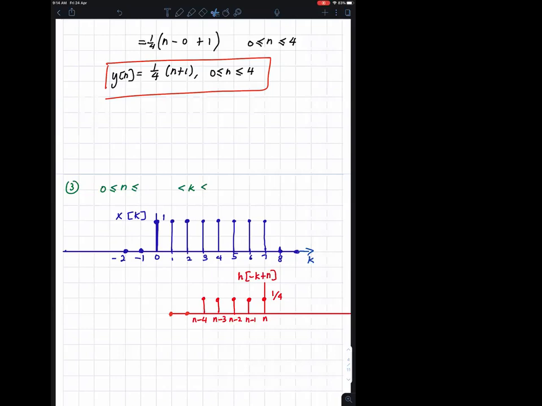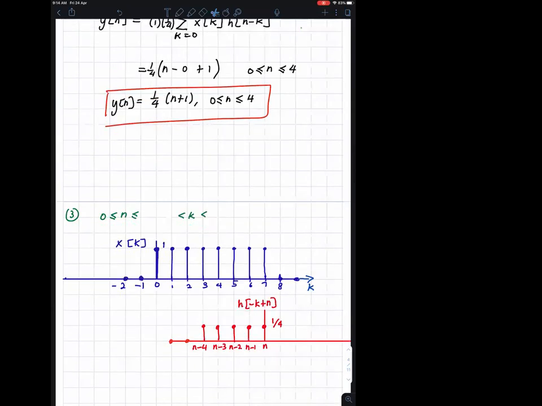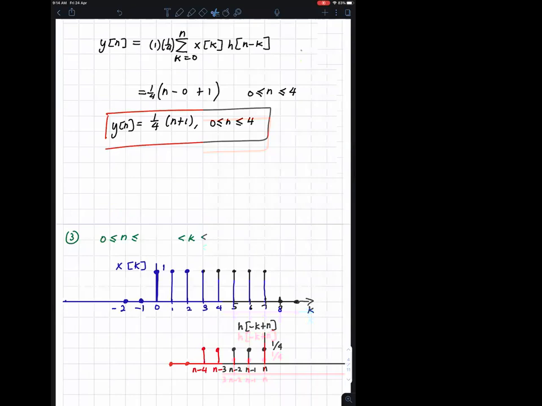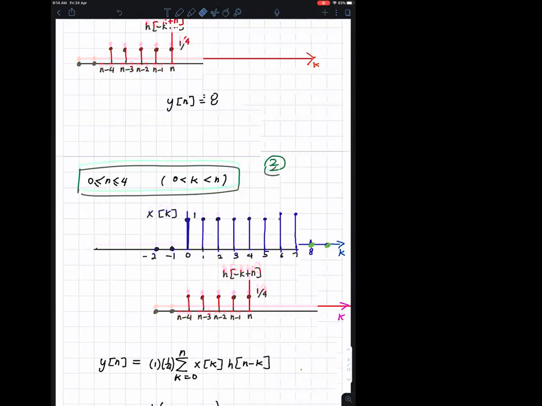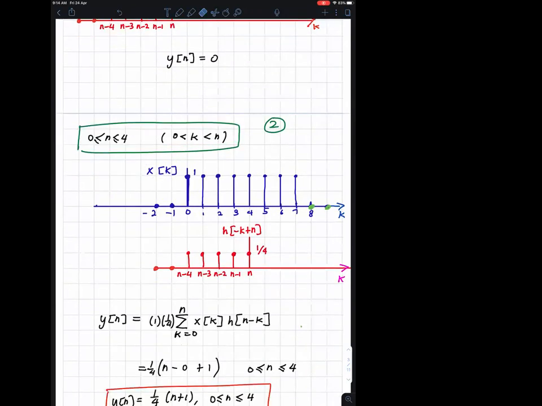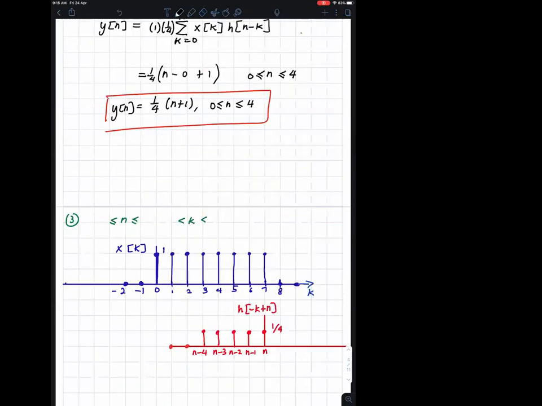It's okay, no problem, we can do this together. Remember the last time we left off, the upper limit was 4, isn't it? So we're going to start from 5. n is greater than or equal to 5, but less than or equal to 7. The upper limit is controlled by this.